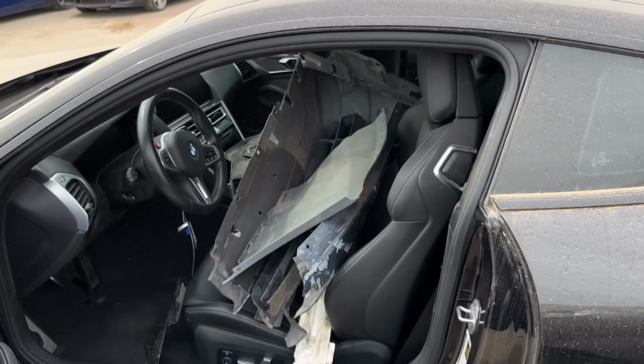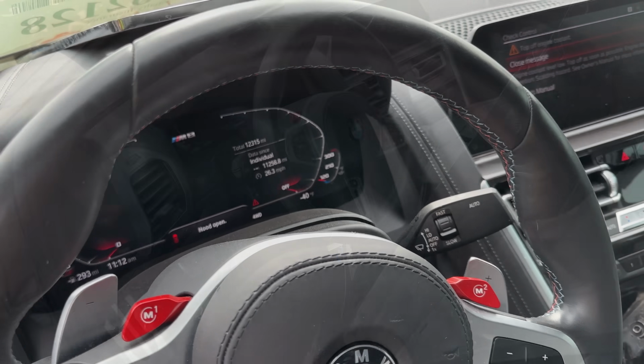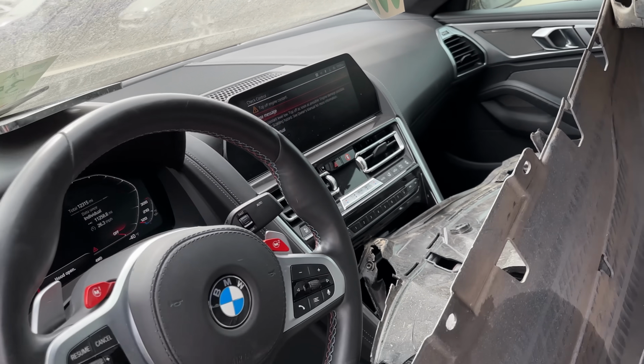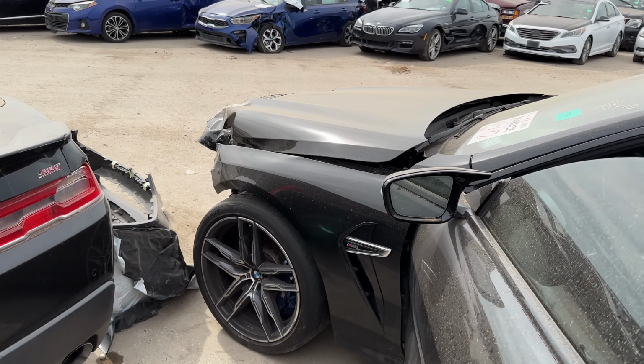I don't know anything about it. It looks fancy, it's M, it has a high number behind it, it's gotta be expensive. It's about all I can tell you. It does have power. We probably could start this thing, but if you look at that message right there, it says it needs the coolant topped off, so I don't wanna start a $150,000 car. Am I right? Am I wrong? With low coolant.